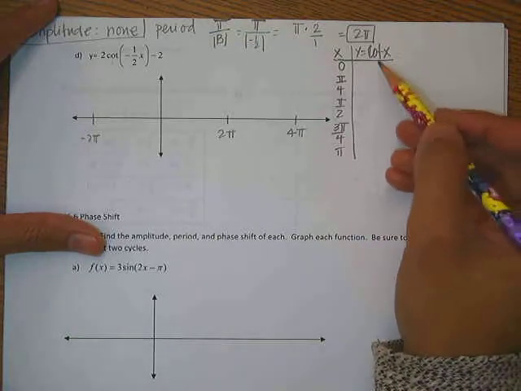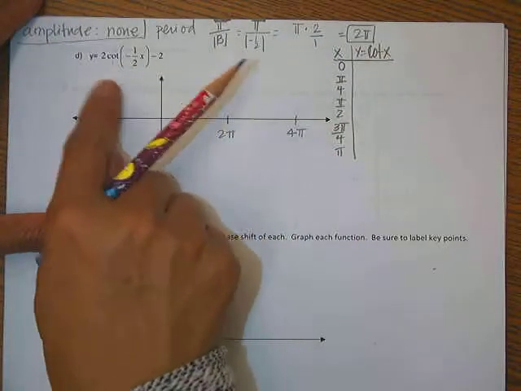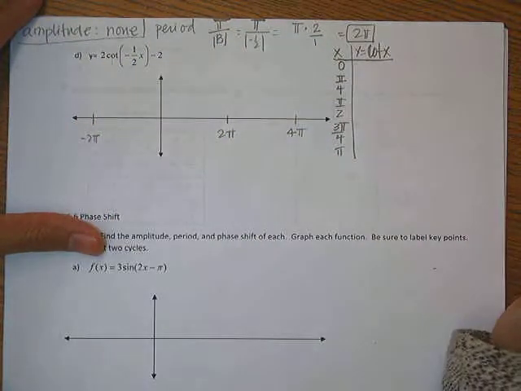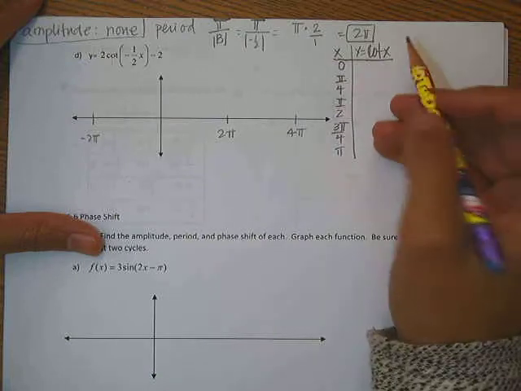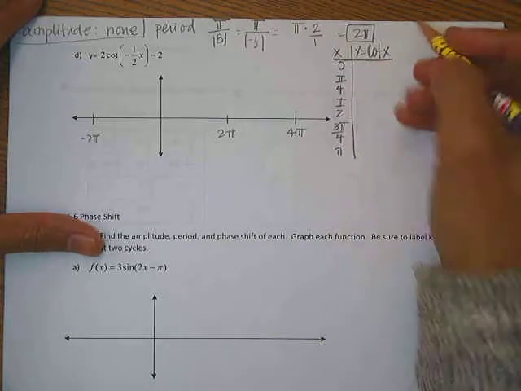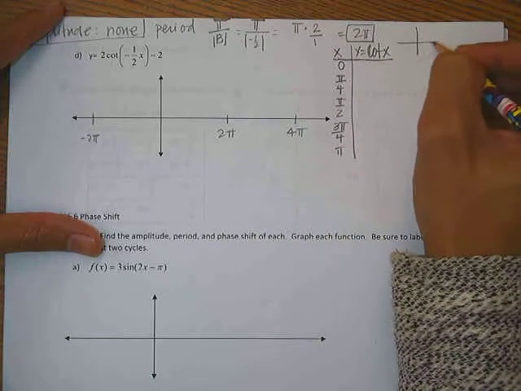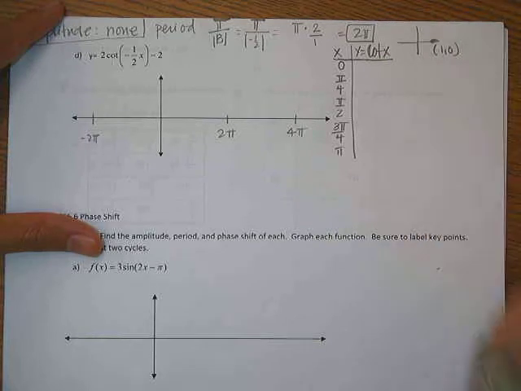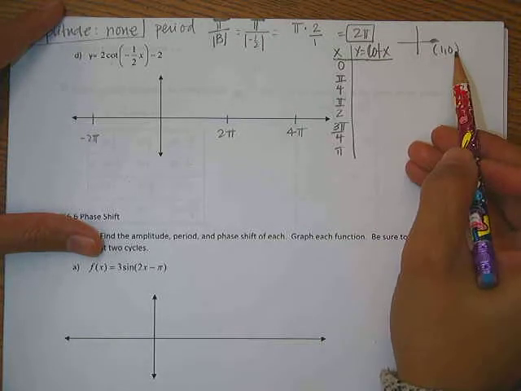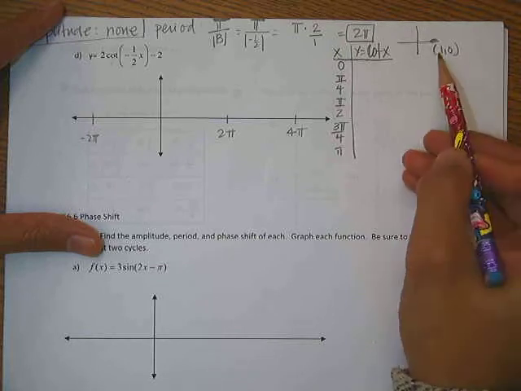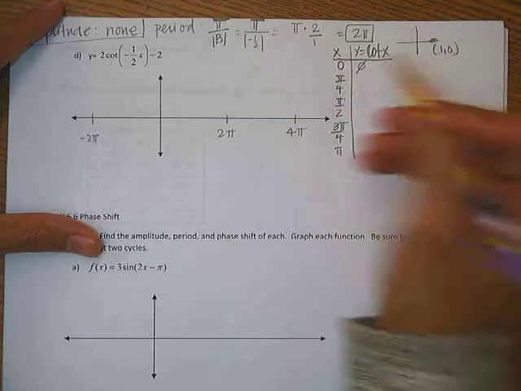So let's just do the parent function first, and then we're going to talk about the 1, 2, 3, 4 different transformations that we have to work with. So cotangent at 0, here we go, 1 comma 0, right? Cotangent is x divided by y. So 1 divided by 0 is going to be undefined.